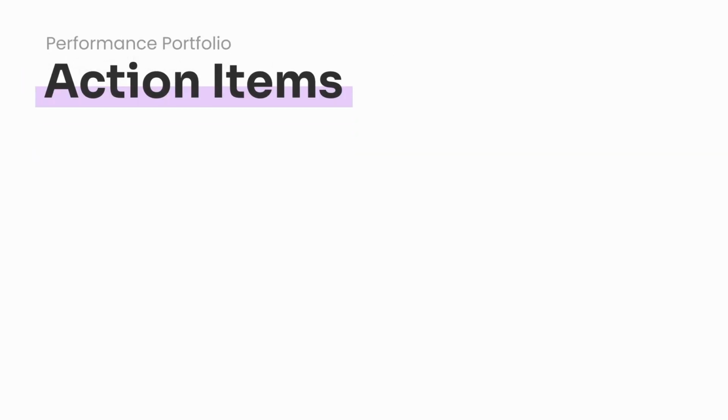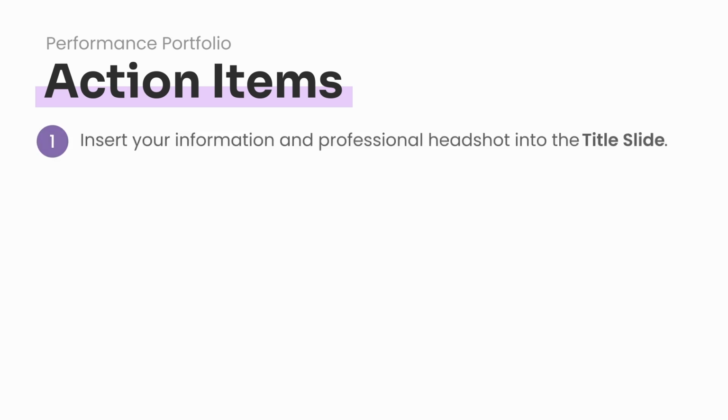Okay, so to get the ball rolling, let's talk about your action items. And before we jump in, for all of these action items, please replace your information with the text in the brackets inside the template. Now, let's talk about number one. Very simply, you're going to insert your information and your professional headshot into the title slide, letting everybody know this is your document.